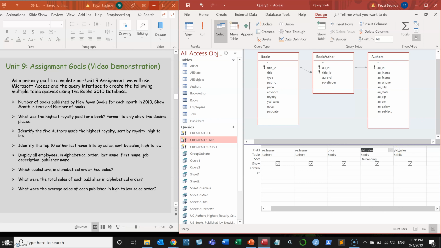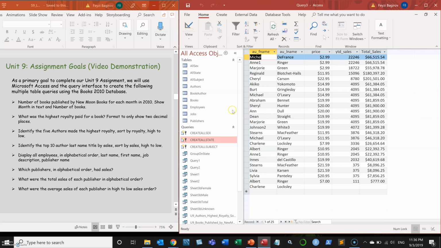And in this case, we're gonna multiply those two, year-to-date sales by the price. Okay, and let's create an expression and let's name it total sales. All right, let's run it.